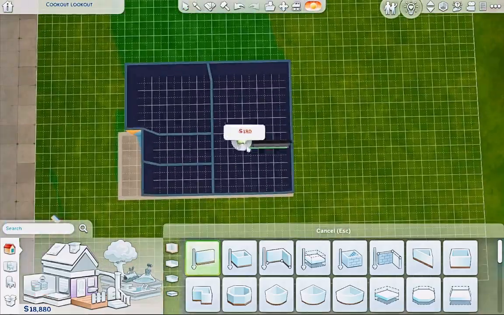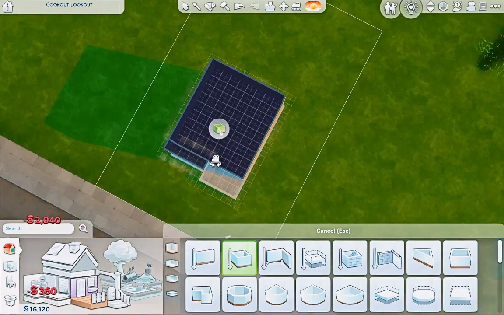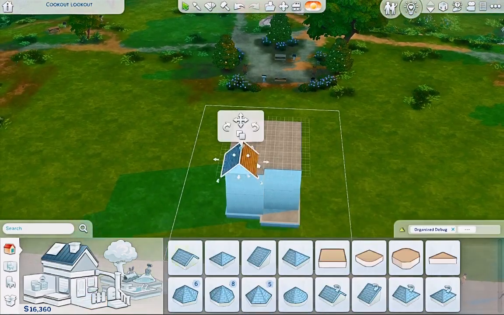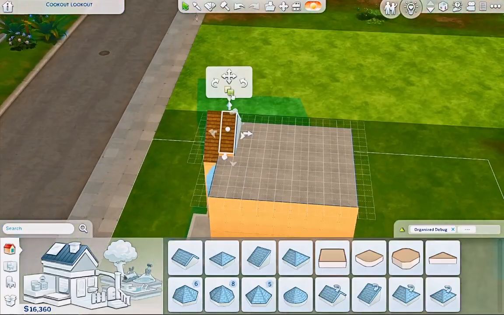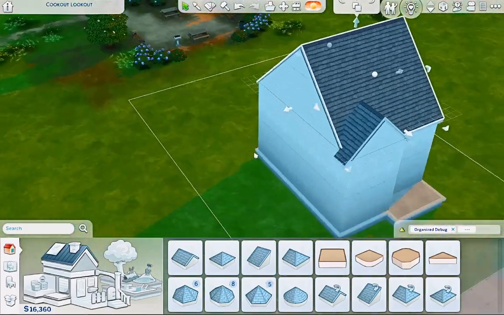Today we are building a base game only family home. This home uses only base game, and it is 3 bedrooms and 2 bathrooms, and it costs less than $22,000. I'm going to watch it come together really quick. I keep losing my voice, so I'm probably not going to talk through the whole thing here. I will play music, but you'll watch it come together relatively quick. It's pretty straightforward, but I'm really happy with the way this one turned out.